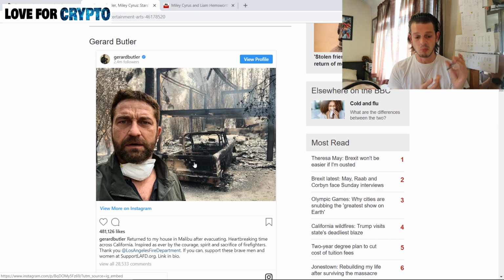With this, it doesn't need a flame or anything. It just needs the heat, but it's got to be immense heat, over 1200 degrees, and you would do well to make a fire in a home that reaches that temperature. As evidently seen from the picture with Gerard Butler, where the steel beams are still intact and the rest of his house has just fallen to pieces. His car is still intact apart from the aluminium and anything that melted at a temperature up to 900 degrees. It's really bad, it's shocking, and that is why you want it.